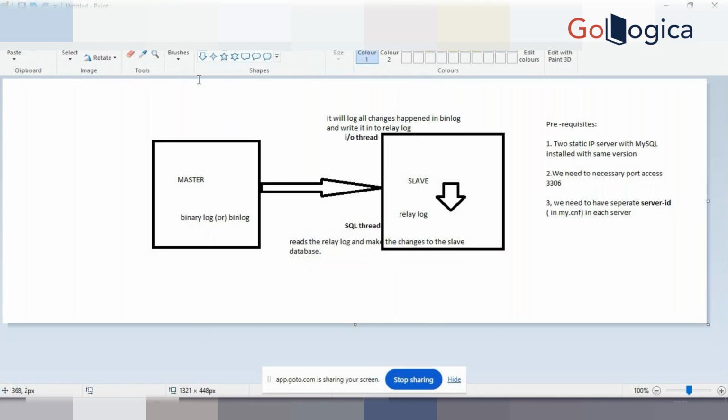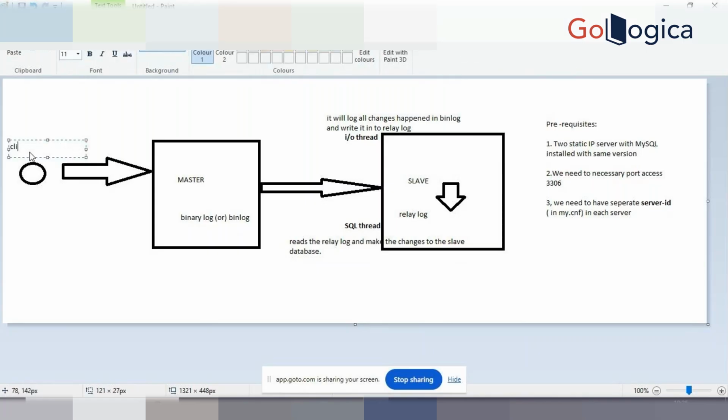First, if any user is changing any data, this is the client. This is the client who will be changing data.